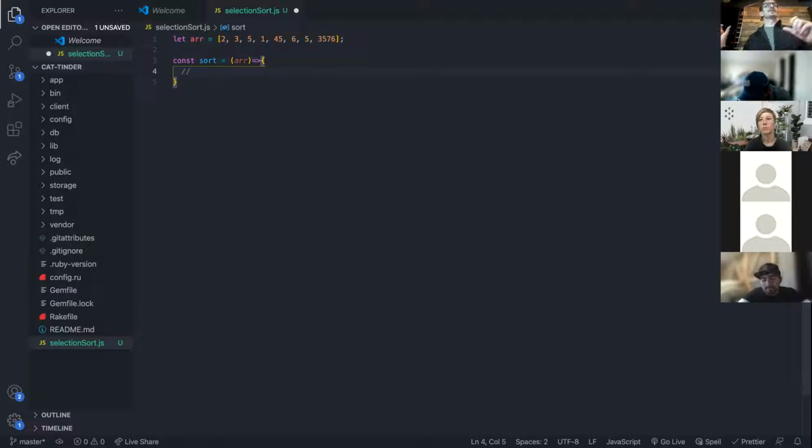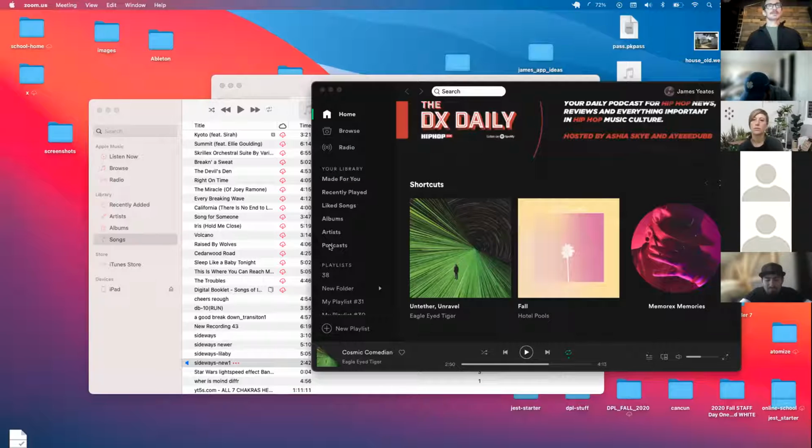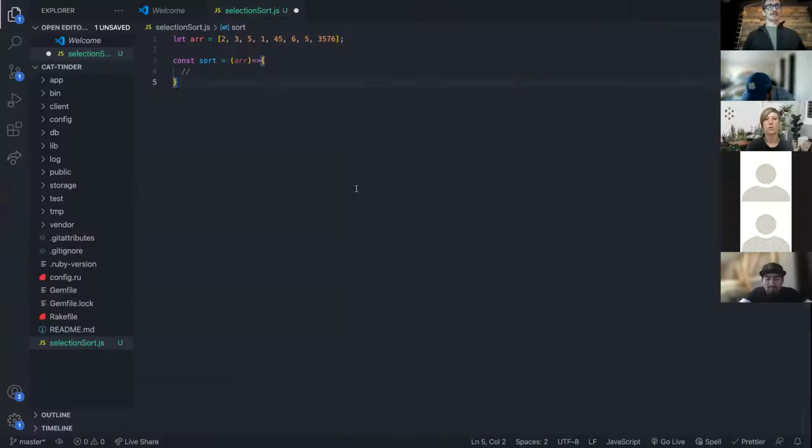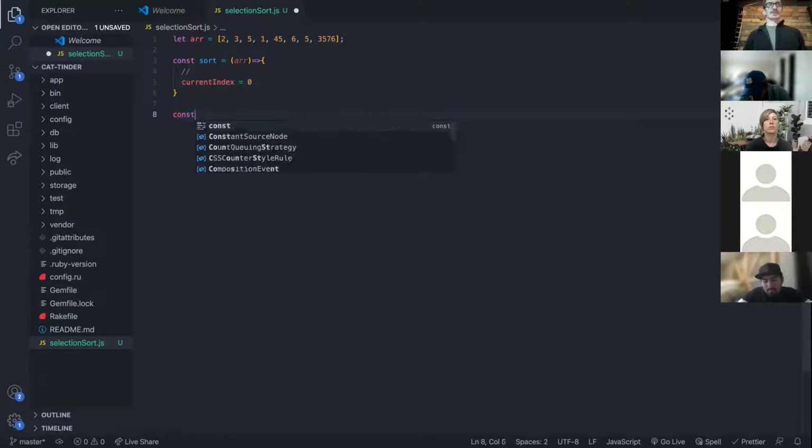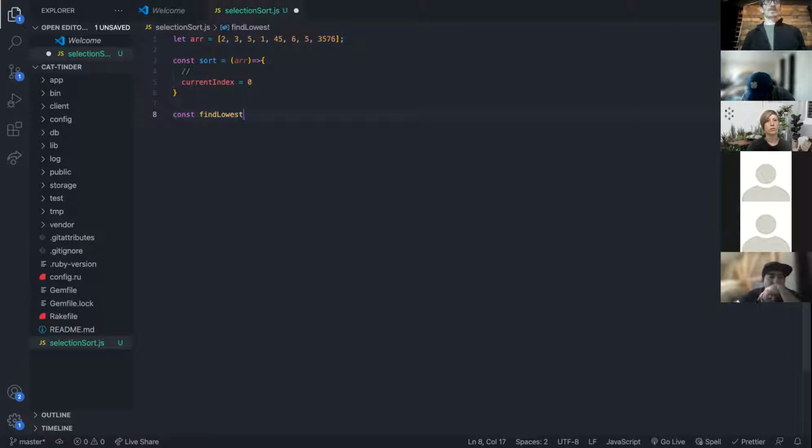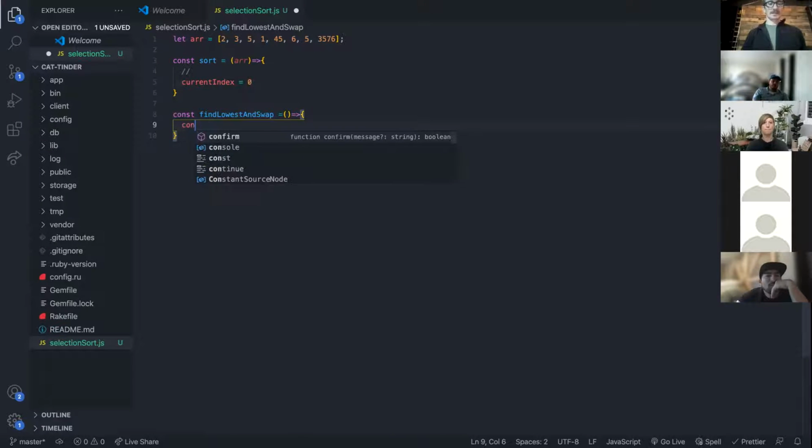Let's kind of work from this angle too, because since we kind of did define lowest, we've seen that before. Let's come at this from the angle of how do we do that current index thing and keep track of a current index? What I mean by that is, set it to a variable. Yeah, so let's set it to a variable. Current index equals 0. And let's just say I have a function, find lowest and swap. All this function is going to do is console.log. Let's just say this is done and it's working.